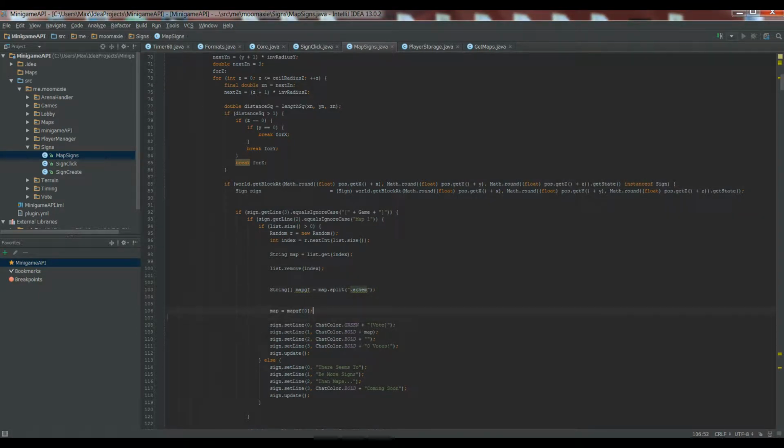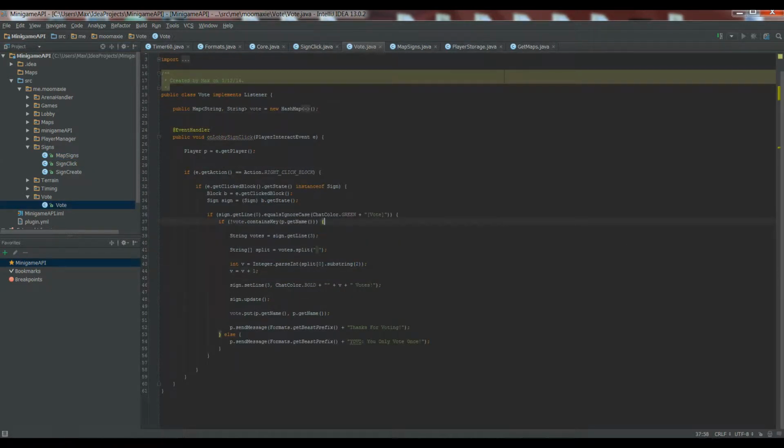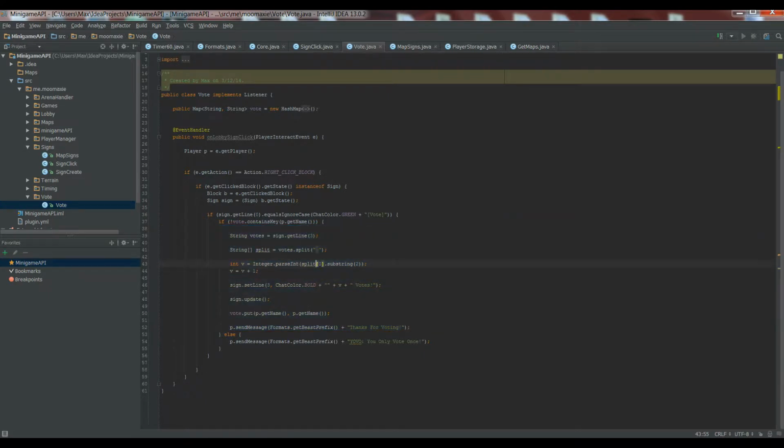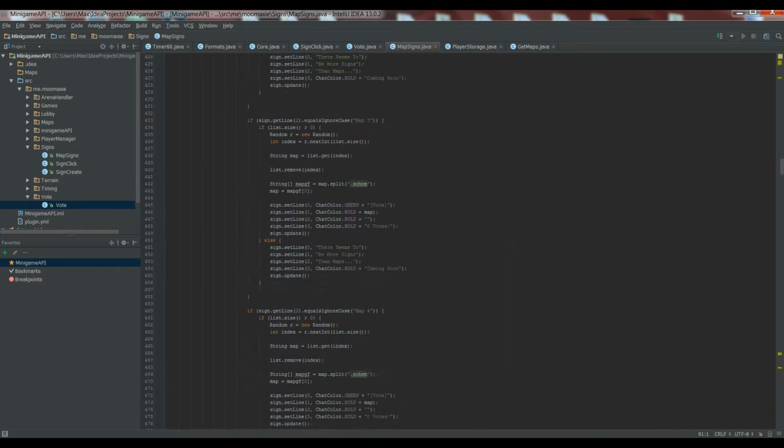Anyway, it gets the map, and then it sets it green to vote. The map sets line 2 to nothing, and then 0 votes. Then when you click on it, if it says vote on it, and you are not on the hashmap, it says thanks for voting, and then it adds one to the votes. But if you are on the hashmap, it says you only vote once. So stuff like that, just little stuff.